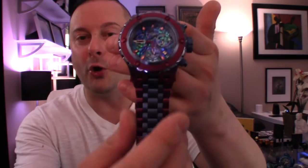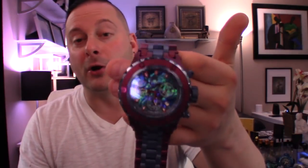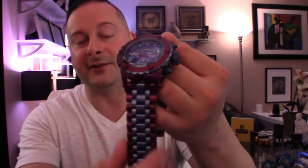This one here is, again, a specialty, and I love that Invicta's doing this. It's so funny about Invicta, you never picture yourself wanting to wear a watch of these colors. And after having them, seeing them, and getting ones, after you lay your eyes on them, you just want them in every color. It's like a box of crayons, I swear. So this is done in that nice royal tone blue, that beautiful abalone in the face, and obviously a wine-colored, burgundy-colored side links in this watch. This watch is absolutely stunning.